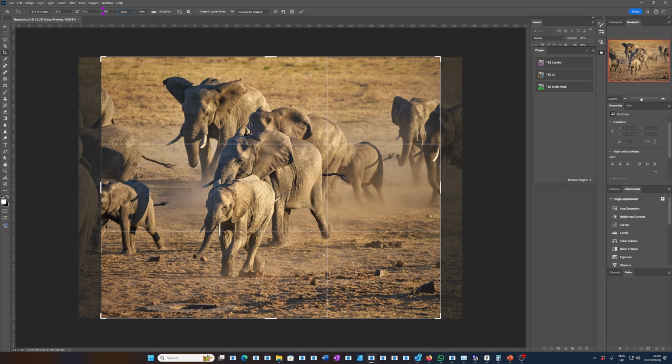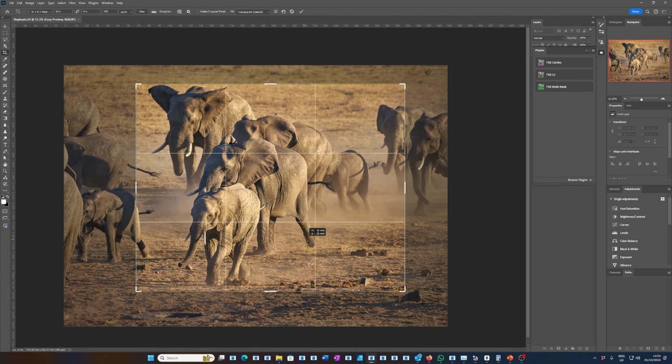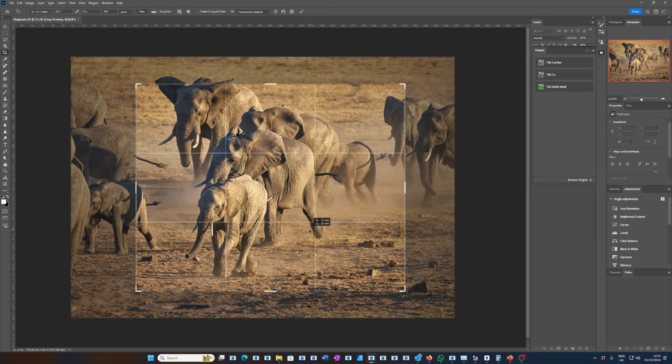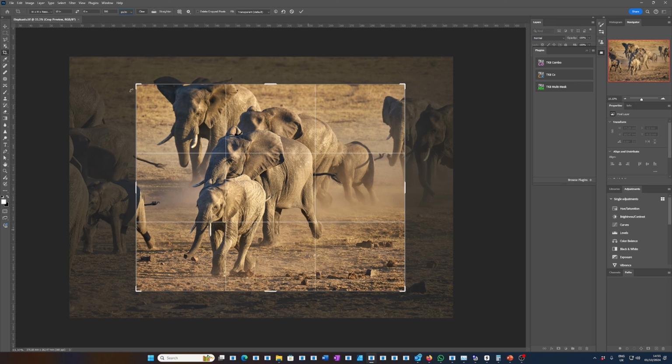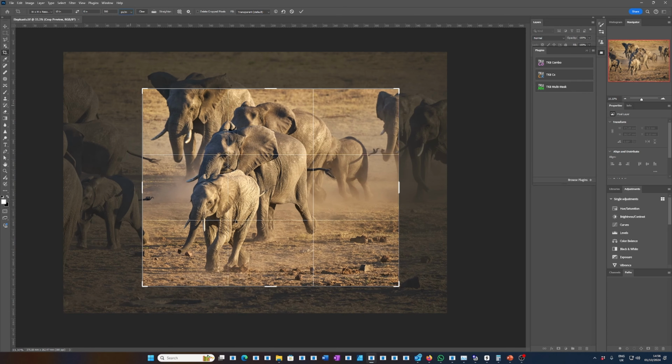Okay, so now we've got a crop box, which is all set to be just what we want. And we can alter this. And what will happen now is we can move the image around inside this box. And that box is going to be the right size. It's going to be 10 inches wide, 8 inches high, and 300 dots per inch inside, or pixels per inch inside. No matter how large or small you make it, it's going to be the right format for printing.